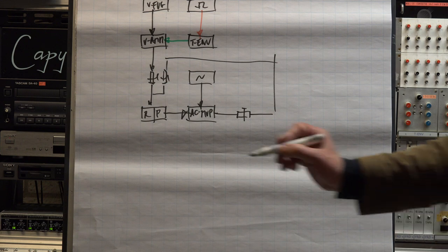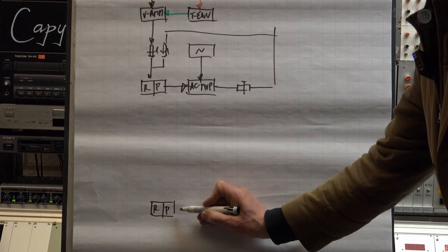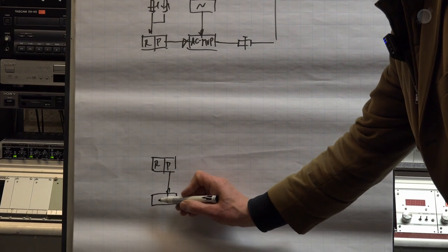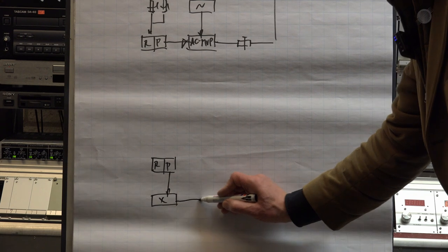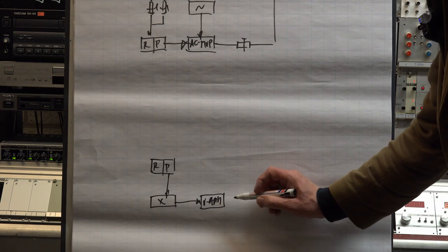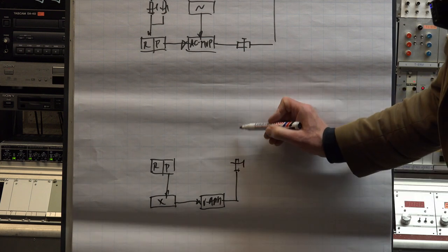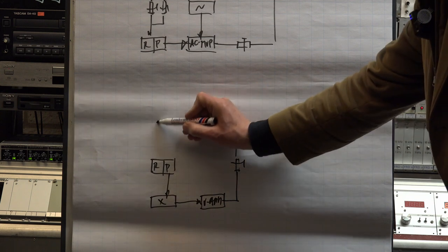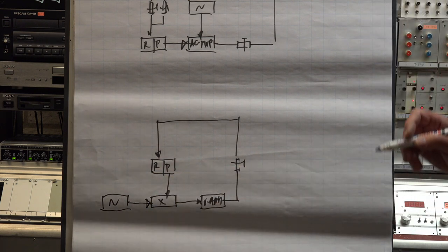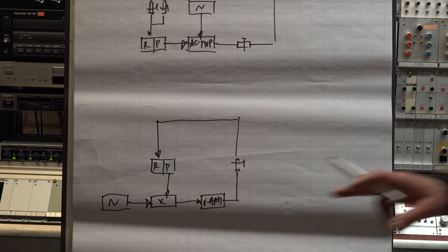What I'm going to do now is the following. This is the tape machine. I'm sending the output of the tape machine into the multiplier. From the multiplier, I'm going into an amplitude modulator, and then I'm going to a fader. That's my sine wave. So you can see it's a closed loop. At this moment, this wouldn't work at all because the amplitude modulator gets no control signal, so it is closed.